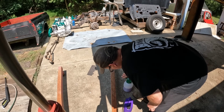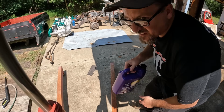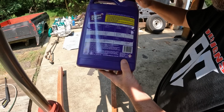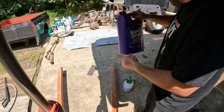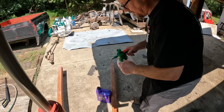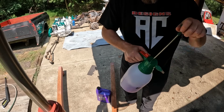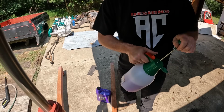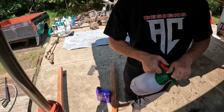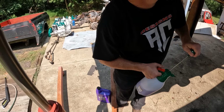These ain't expensive, but you don't need to buy them if you ain't got to. But we'll go under here and put this stuff on. You can see here they got good charts on what it's for and stuff. But I've been using Super Clean forever. Yeah, these little bottles here are nice. You just pump them up. You get them pumped up, I'll take you under here and show you. It's not too bad under here. Like I said, we're going to turbo it. Just get everything good and cleaned up.